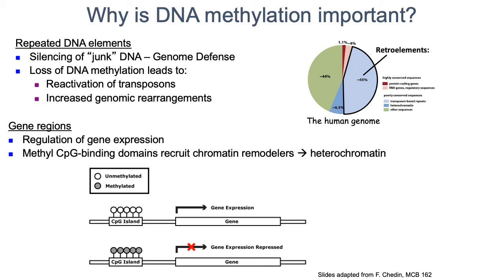In terms of gene regulation, DNA methylation plays a pretty critical role at CpG islands. CpG islands are clusters of CpG dinucleotides near promoters of many genes. Typically, methylation of those CpG islands leads to repression of gene expression, whereas lack of methylation tends to promote gene expression, or at least not inhibit it. There are also a number of protein domains that recognize methylated CpG dinucleotides and interact with the epigenetic machinery to further impact gene regulation.